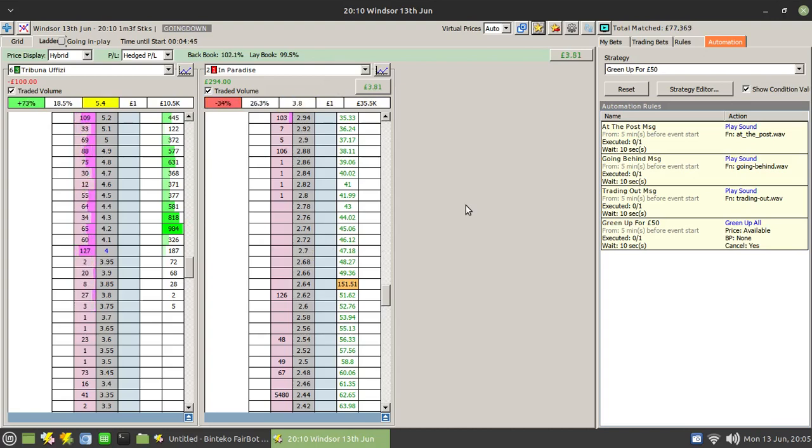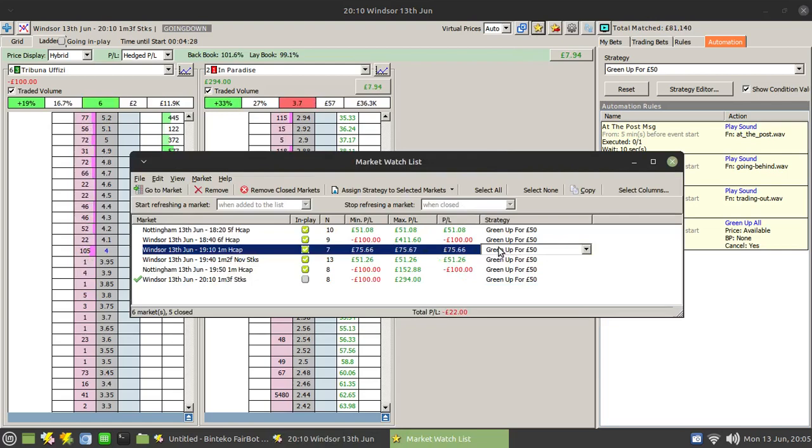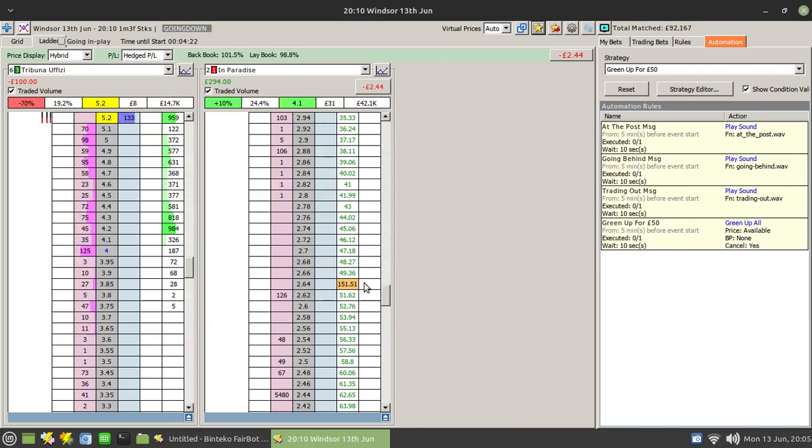Very occasionally, you will get a point where your lay isn't matched or it isn't fully matched when you submit it live. Having said that, from what I've seen over the months and years, you will find that the number of times you get an additional bonus like this far outweighs the occasional unmatched lay. So that's why I use a green up automated procedure for closing my position rather than sticking a predefined lay bet into the market and taking it in play.